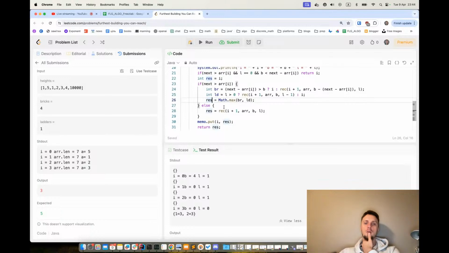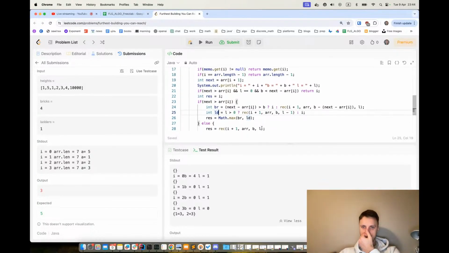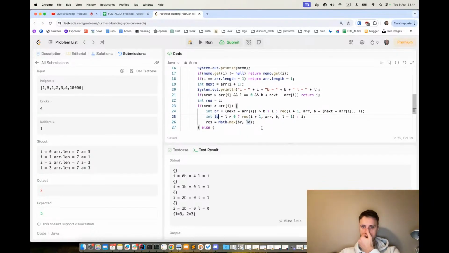Yeah, I don't understand why I'm not going, like on this first, I'm going here. Recursion. Let's do the following.